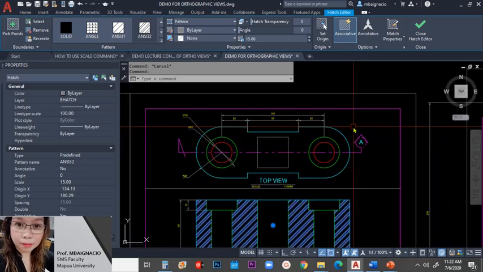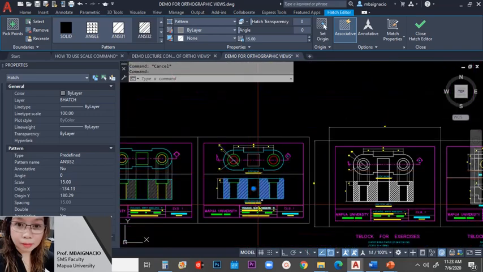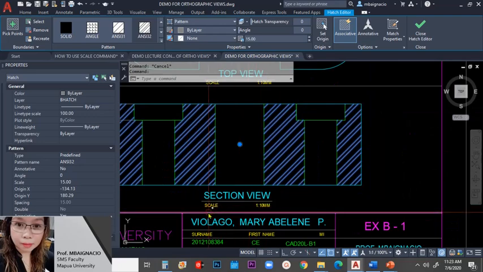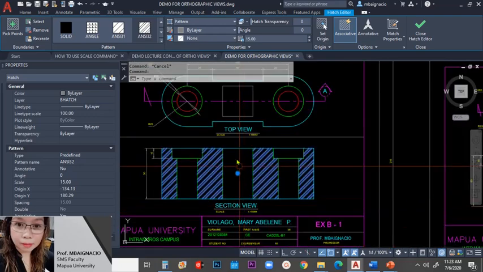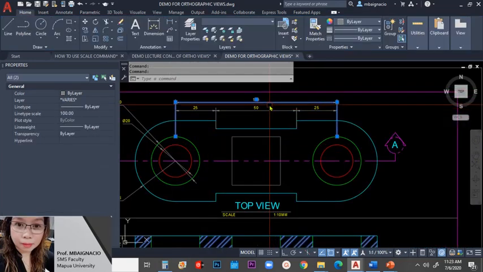And then don't forget to put the tags for the text, and then the title, top view, together with the scale, which is 1:10 millimeters, same as the section view. Okay, scale is 1:10 millimeters. And then moving on, for the dimension, since we have converted it to millimeters, I'll be uploading under our group chat the reference screenshot in order for you to edit the dimensions, since there are input values that you need to incorporate once you perform the DIM command.